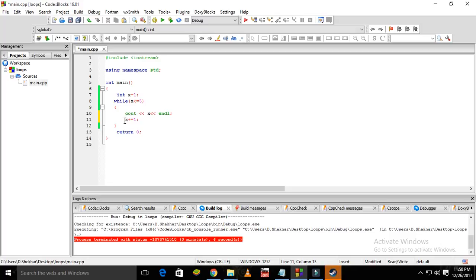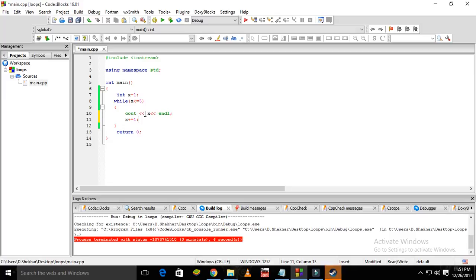So this is a way to increase the value of x by 1, and now the loop is going to run 5 times. How? Because initially x is equal to 1, and it's going to test, okay, 1 is less than or equal to 5, perfect. Then it will print 1, go over here and increase the value of x by 1, and then go back to the loop and test it again. It will be like, okay, x is equal to 2, 2 is still less than or equal to 5. It will run the code again. So how many times is it going to run it? It will run till x finally becomes equal to 5.